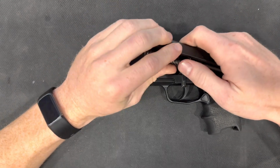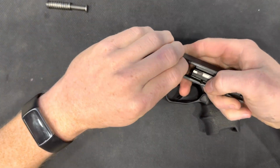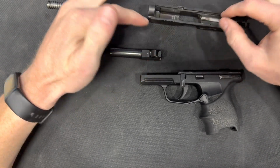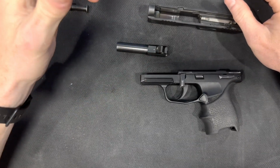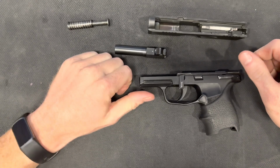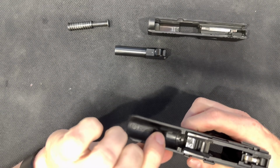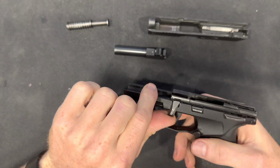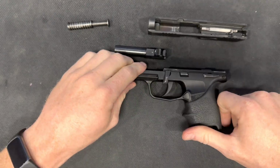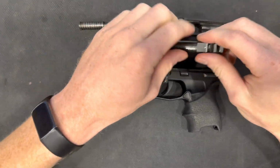But the meat and potatoes of it is going to be right here where your spring is. Take your spring out. It's basically going to be the exact same. Then you can take the barrel on out. And now you have really easy access to oil everything up good, clean it up good, and here you are. This is going to be the basic breakdown. You can still pretty much get oil on everything else in here. Now this one, the trigger is going to be a little bit harder to get oil into, so you might break it down a little bit more if you wanted to, but this video is not going to be about that.